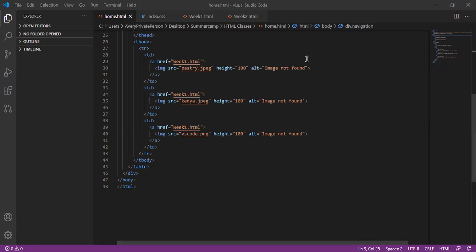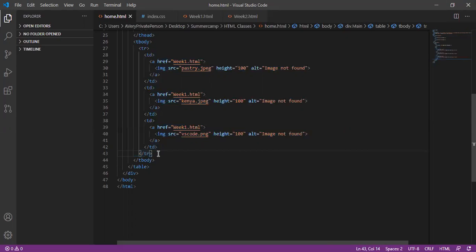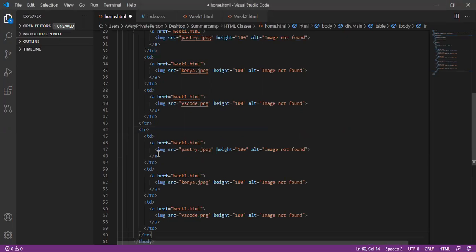Let's create another row now. Quickly. It was meant to be your homework, so I'll do it very quickly. All we have to do is very easy. Copy this first row, Control C, and under it, Control V. Simple. So we have two. The first one is for week 1 and the second one is for week 2.